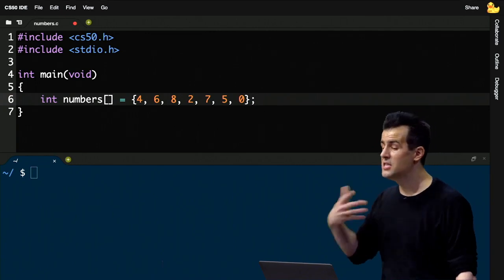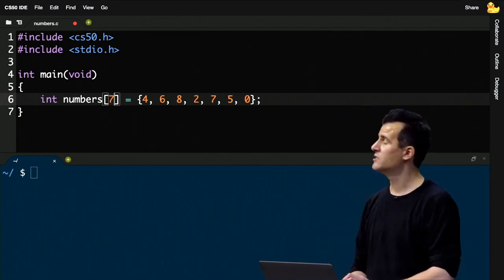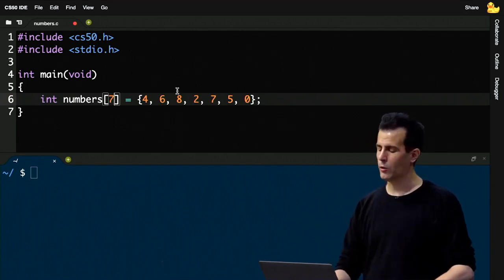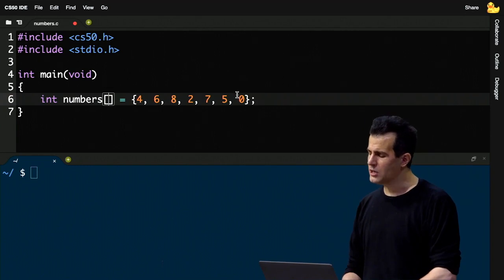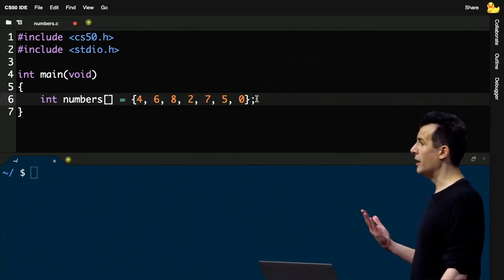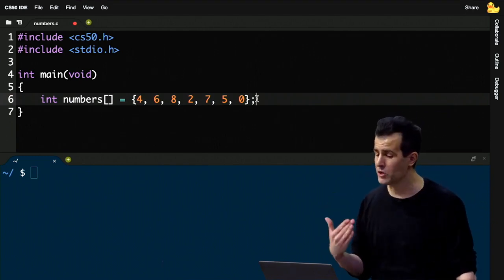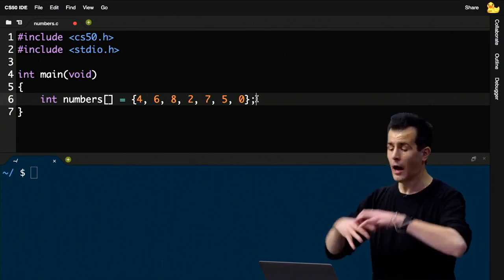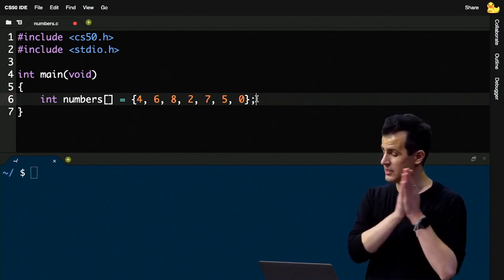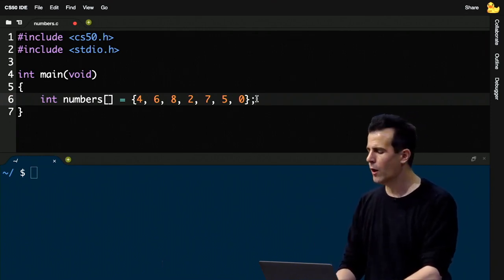If you know in advance the numbers that you want to assign to an array, you actually don't have to bother specifying the size of the array explicitly. The compiler can figure that out intelligently for you. But you can use these curly braces with commas inside to enumerate from left to right the values that you want to put into that array. So after this line 6 is executed in my computer, I'm going to be left with an array called numbers, inside of which are 7 integers listed from left to right in the computer's memory, so to speak, in this way. Now, what do I want to do with these numbers?